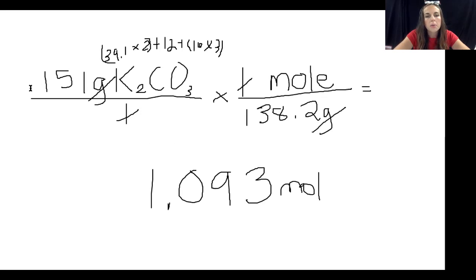Okay. Number 16, to make a phosphorus fertilizer, agricultural companies use the following reaction. If 151.0 grams of Ca3P2O8 are reacted with excess H2SO4 and H2O, how many grams of fertilizer can be made? Okay, I'm given grams of one substance. I'm asked for grams of another substance. So this means our favorite thing, stoichiometry.